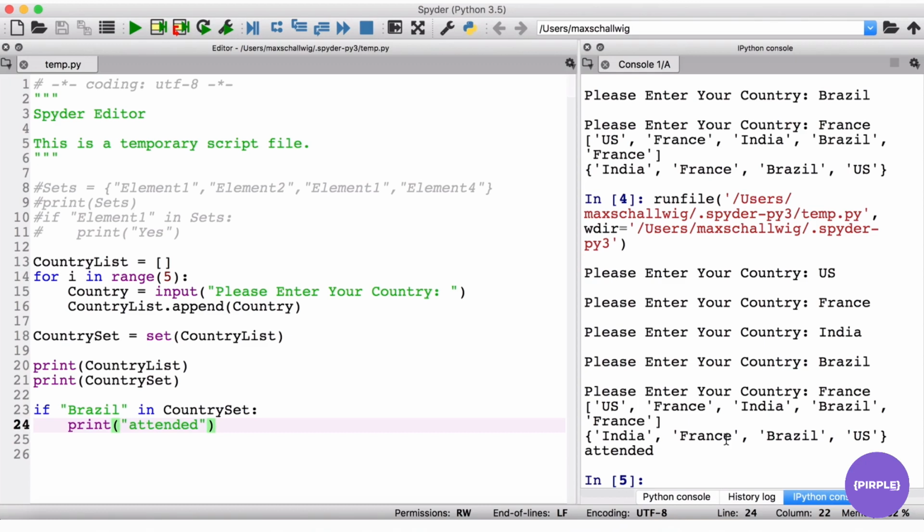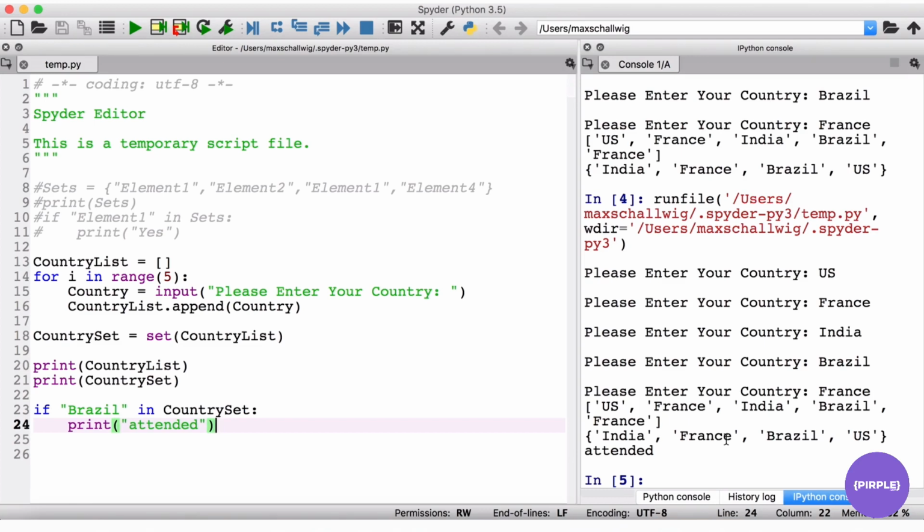So sets have their uses. It depends on the situation. But they can also help you with management of memory. They can also make things smaller. It's just for organization and also for convenience. So depending on when you need it, they may be a very nice thing to use.